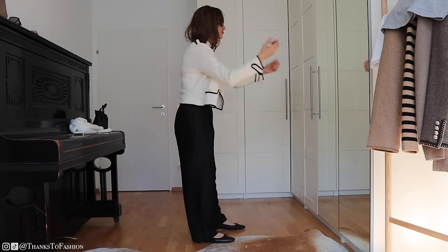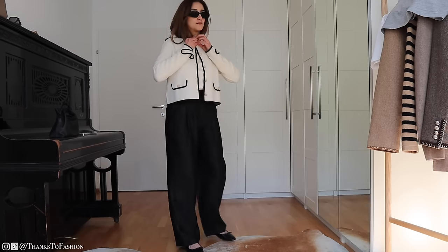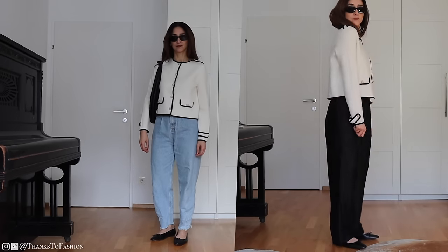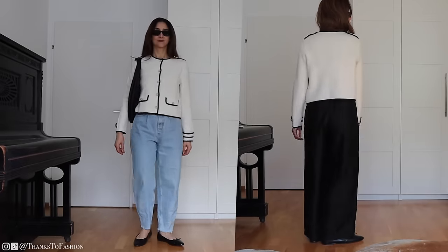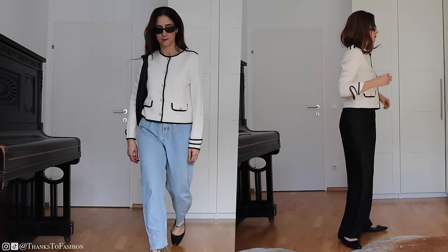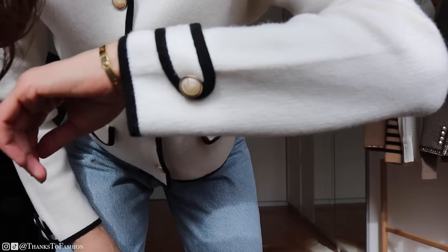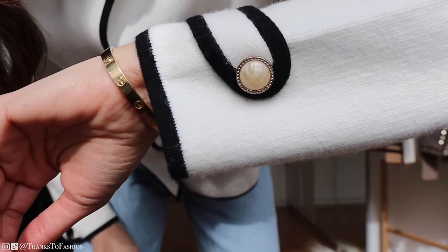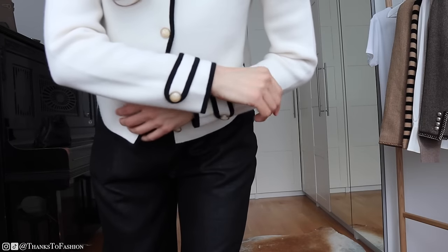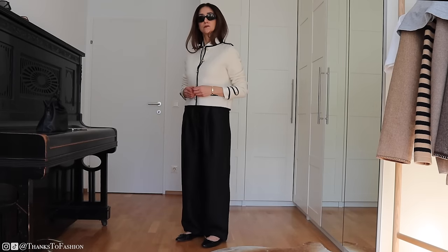Here we have one of their cardigans — this is a cardigan, not a jacket, I know. But because of that, this is a very interesting piece of clothing. It can be worn in so many different ways: you can button it all the way down and wear it as a top, you can close just the top button with something cropped underneath, or you can leave all the buttons open and wear it as an actual cardigan or jacket. I really like the contrasting edges and the beautiful buttons. Depending on what you pair it with, you get completely different styles and vibes.